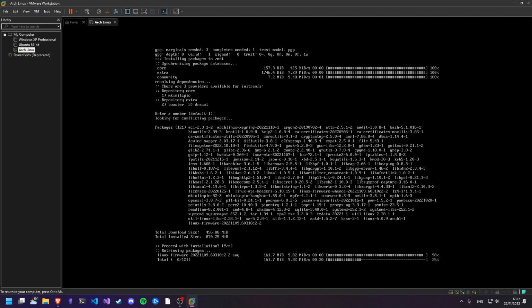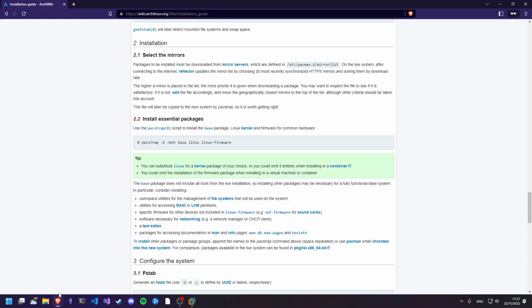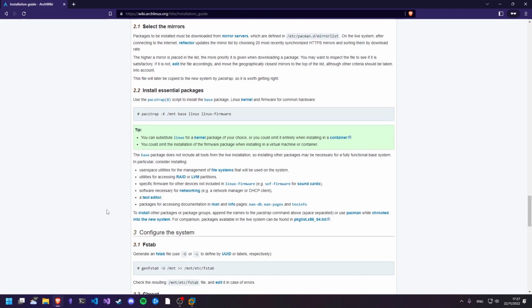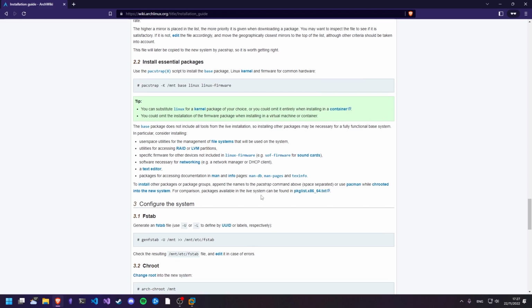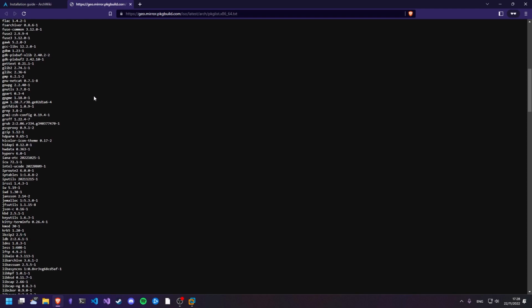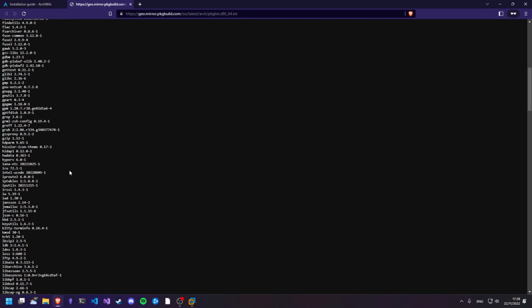And then in the meantime, while this is happening, we need to consider what else to install. So obviously, just these 3 packages or pieces of software aren't going to do you any good, because you're not really going to have a useful system. So what we can do is go through the packages that exist in the live image. So the ISO that you downloaded comes with these packages, and this is the file that contains these packages and their versions.